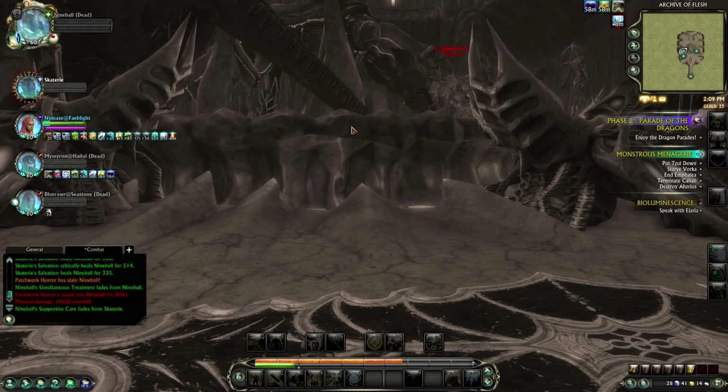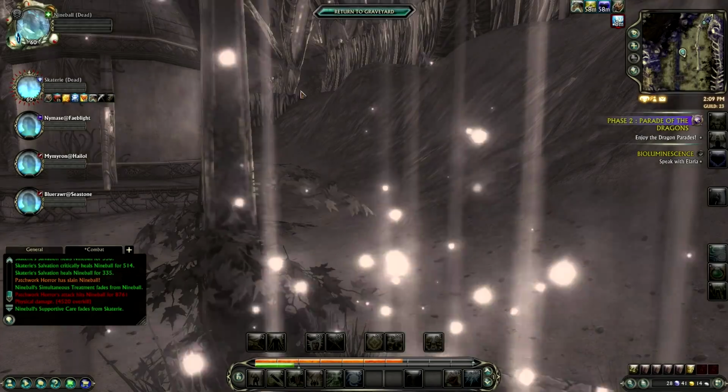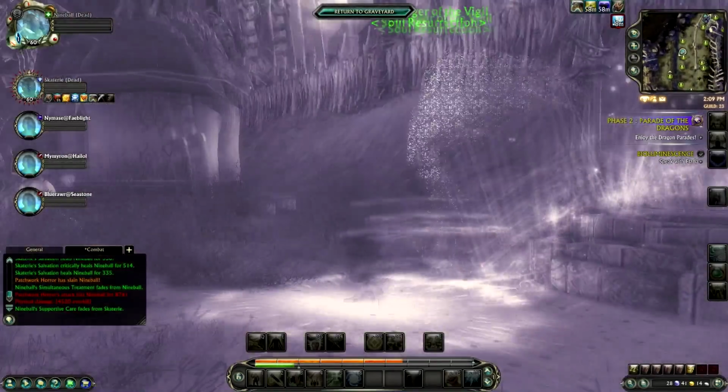So obviously not a very good start here. Hopefully this is not going to be a scrubby team. Although it's pretty scrubby already because of me, so hey, I really can't complain, right? But considering the fact that I've never played the Physician before, I'm on a little bit of a probationary period here. I don't really know which order to use my abilities in. I can just do the best that I can.